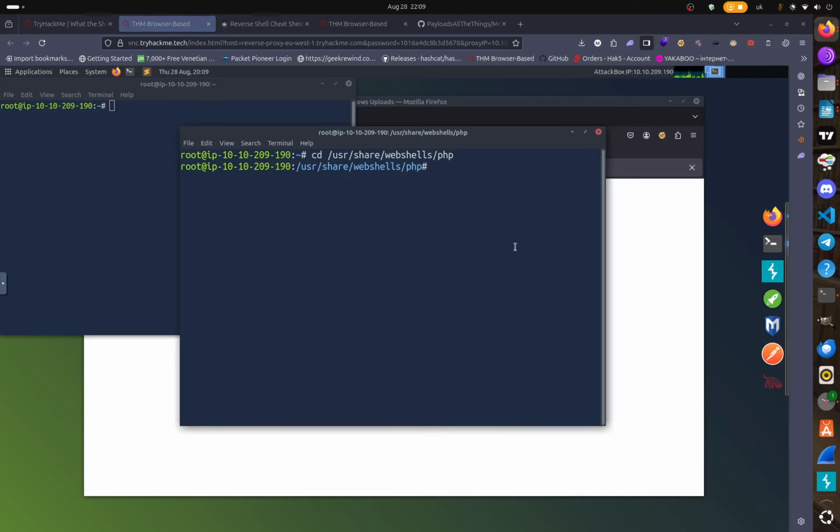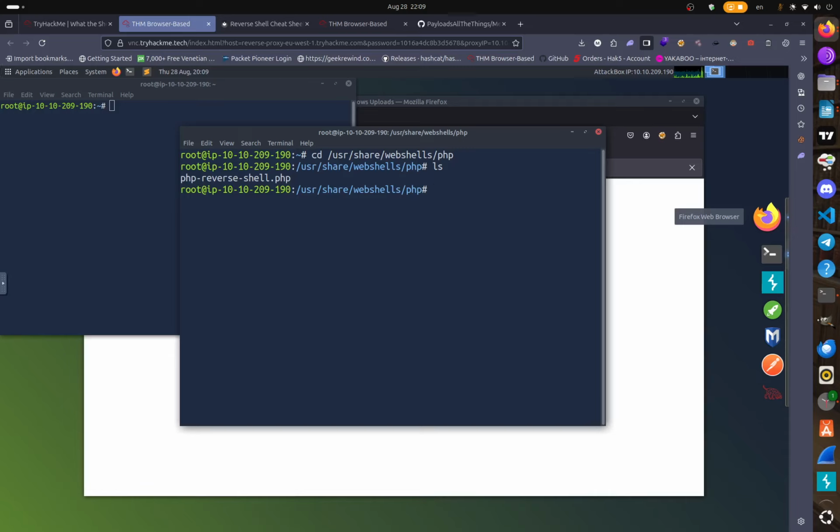Then do an ls, and we can see that we do have that php-reverse-shell.php. Of course, this file is going to be for the Windows vulnerable web page.